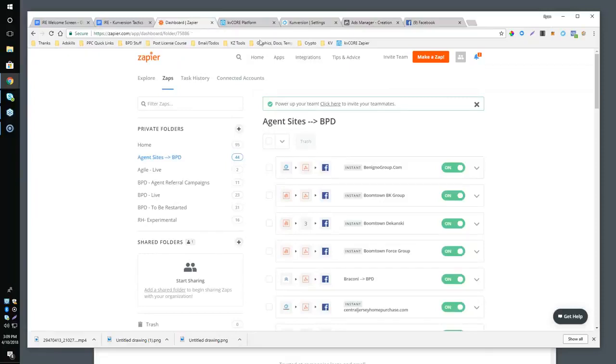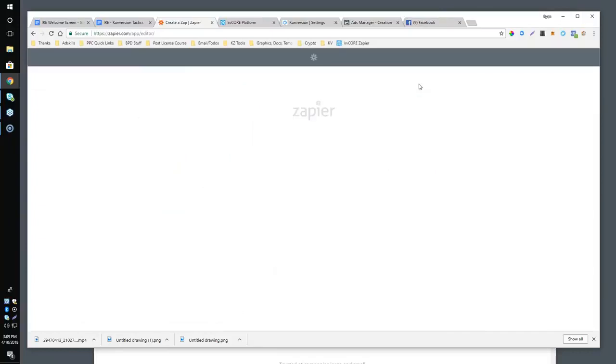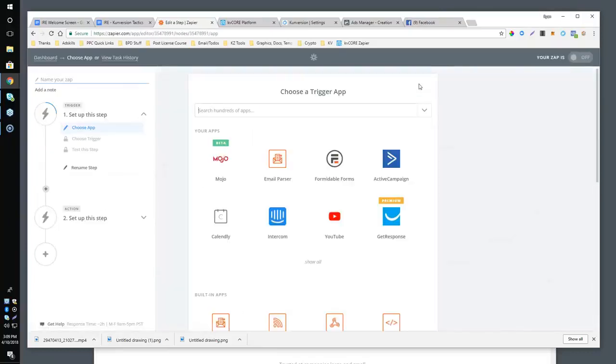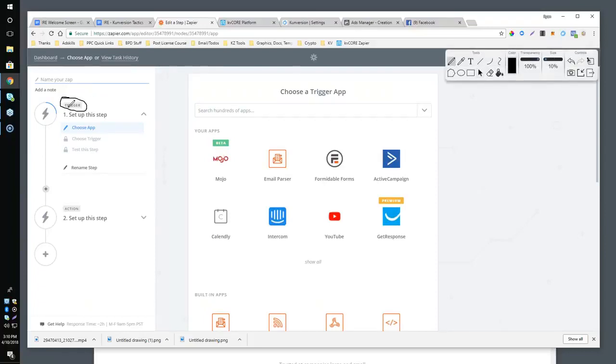So what I'm going to do, I'm just going to go here. I'm going to click Make a Zap. And I'm going to choose, and all Zaps are going to be this way, so let's use Facebook as sort of the tutorial for how to set these up. But you can connect any app to another app. And say you were pushing stuff out of conversion, you would choose conversion as the first trigger app. Right here, you see the word trigger. So the first one is your trigger app. And the second one, or multiple second ones, are the actions that are going to happen.